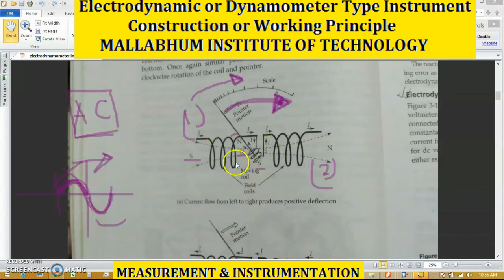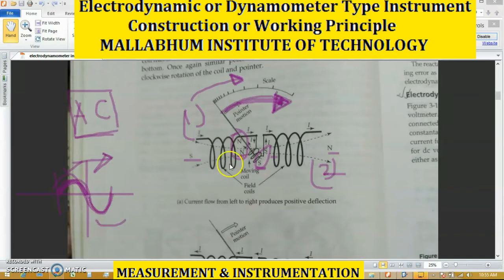As you can see, this is south, this is north pole, and in the case of the moving coil, this is north and this is south, and in the second coil, this is north, this is south. So the moving coil and this coil have similar poles, and this is similar pole. This moving coil spring arrangement is the controlling force. This moving coil is actually responsible for pointer movement. So this is the same pole and this is the same pole, so a repelling force is produced. As the repelling force is produced, the pointer will move in the rightward direction. That is the main thing to be discussed here.